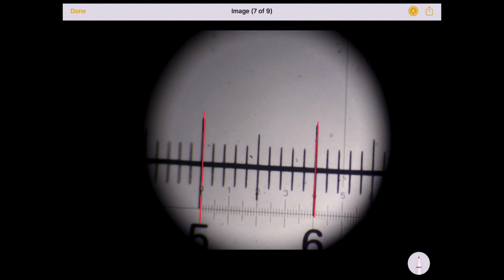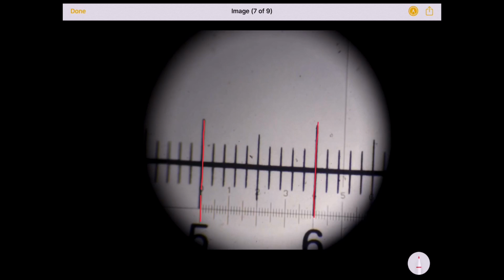As long as you can calibrate a portion, that will be good as well, because it's all evenly spaced. So any portion that you can calibrate will represent the whole eyepiece graticule. Then another thing to take note of is, if you view your cheek cell under 40 times magnification just now, you make sure that your calibration is also done under 40 times.